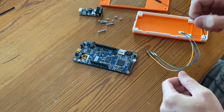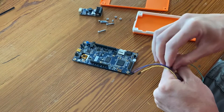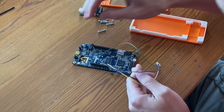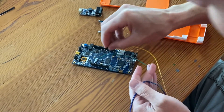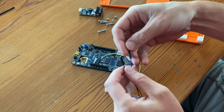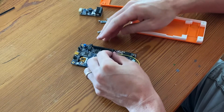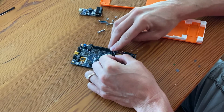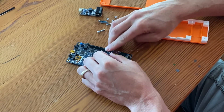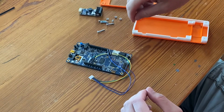Now we're going to start with green. I've done enough of these that I don't need to use the reference, but green is going to go into the one marked 5V. Yellow — we're going to skip one ground and then go into the ground below it. Blue — we're going to go to the other side and do the second from the bottom female port. And then purple goes just below it in the last port. Note that after I insert these, I'm pulling them out slightly so that I can push these plastic housings flush with the top of those female headers installed in here.